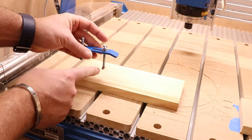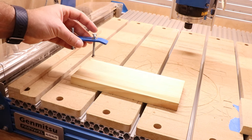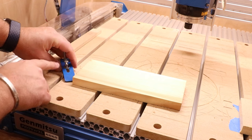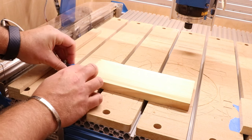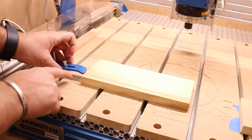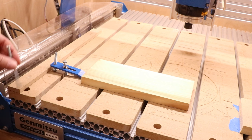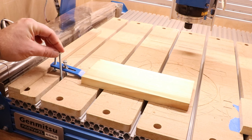We can see this is pretty much at the maximum extent the clamp will work. We've got a fairly thick spoil board with some 18-millimetre pine on top, and even though the bolt is at maximum allowance, it's not quite deep enough to grip the material. So I'm quite limited with these in terms of the thickness of material I can clamp. An alternative option is to use longer bolts — the extra length will give you more depth in terms of what you can clamp.